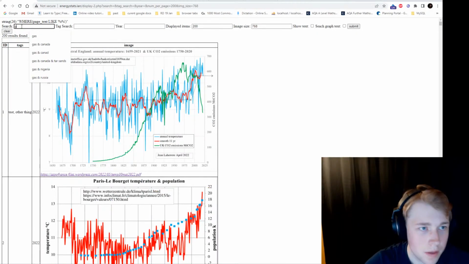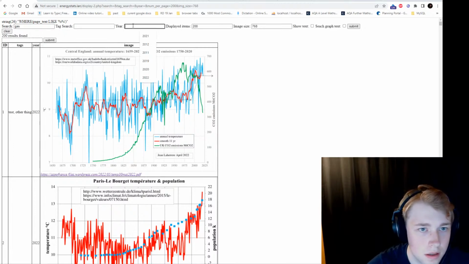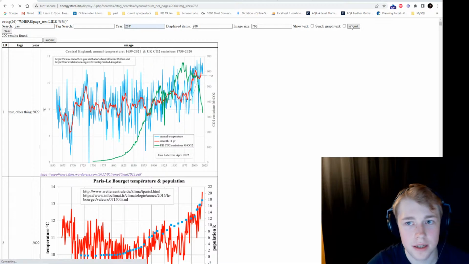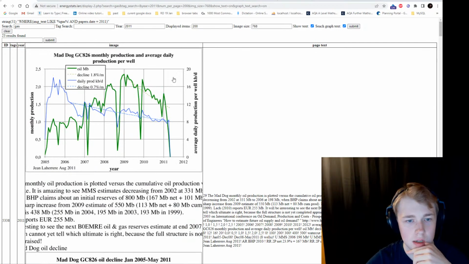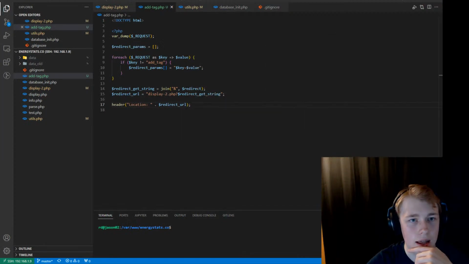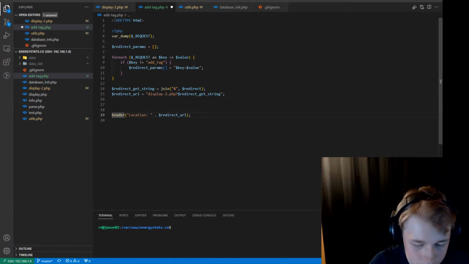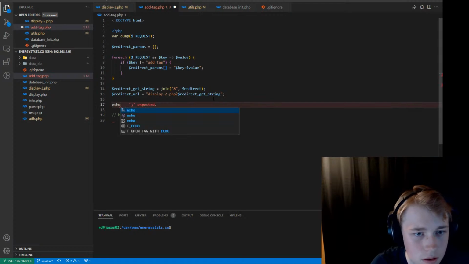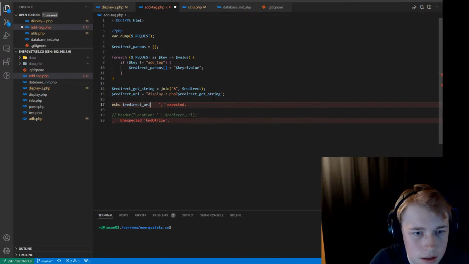So now if we put gas and 2011 in, let me submit that, and let's say show text and graph search text, and we want to submit here, and that hasn't worked. Let's get rid of this and let's do echo redirect URL.